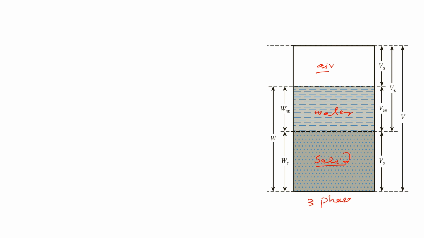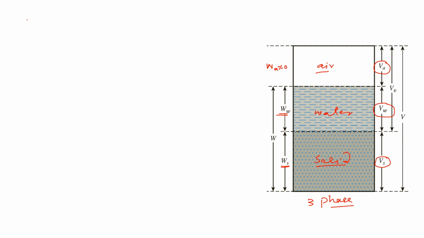We have three phases available in the soil mass. So basically, the volume is occupied by all three phases. We have volume of solids, volume of water, and volume of air. But when we are considering the weights, we will just consider the weight of solids and weight of water. We will just ignore the weight of air. We will approximately take it equal to zero. This is just an approximation. In reality, there may be some weight of the air in the soil sample, but here we will take the approximation that weight of air in a soil mass is equal to zero.